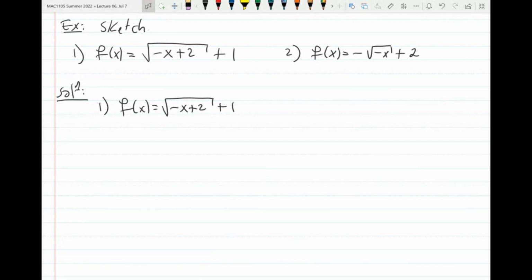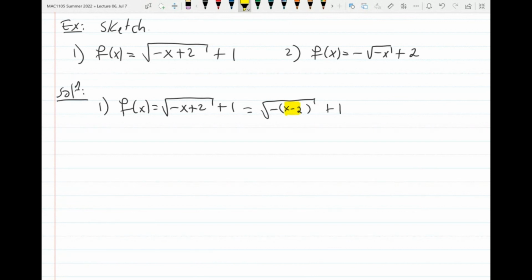Okay? Factor out the negative, and then you will be able to see what's going on. For example, here, instead of keeping it like this, I'm going to factor out the negative. So now the negative x plus 2 becomes negative, parenthesis, x minus 2, and then plus 1. Now we have something that we recognize. Now I have an x minus 2 in here. Do you see what I'm saying? This is one of the rules that we can have.